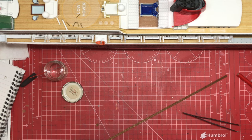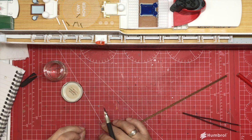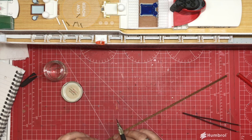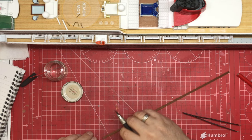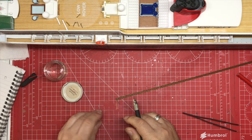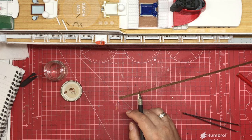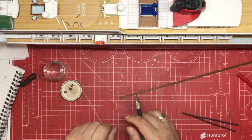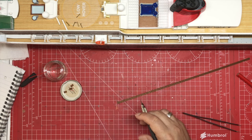That makes my first double door. I need another two of those. So if I do them all the same, that will certainly look better. Probably just gone out of shot there, haven't I? So that is three double doors cut. We're going to do these a bit differently. Rather than putting on the little discs, I'm going to give them a dab of silver paint, I think.